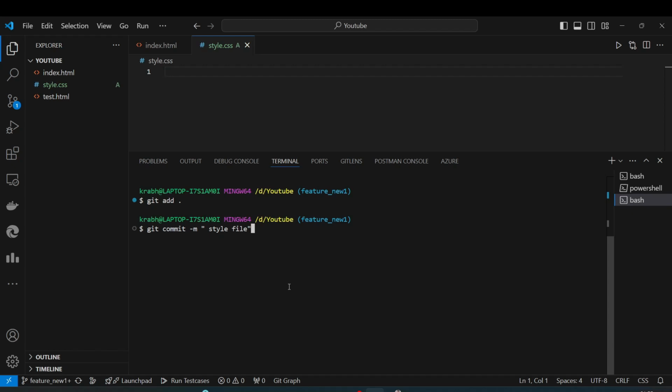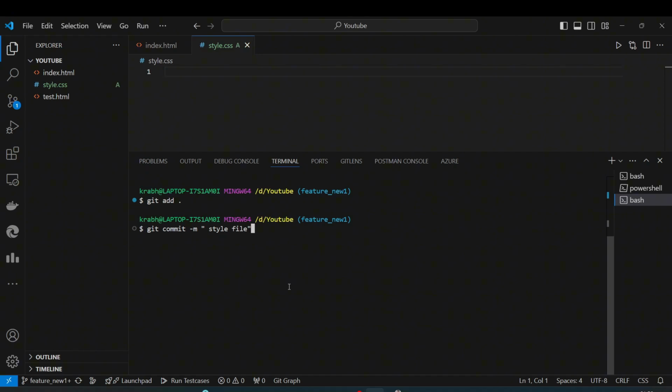Whatever changes he has done, he first switched to the feature_new_one branch. That is his branch now on the local. Whatever changes he has made in VS Code, he adds with the command git add dot.